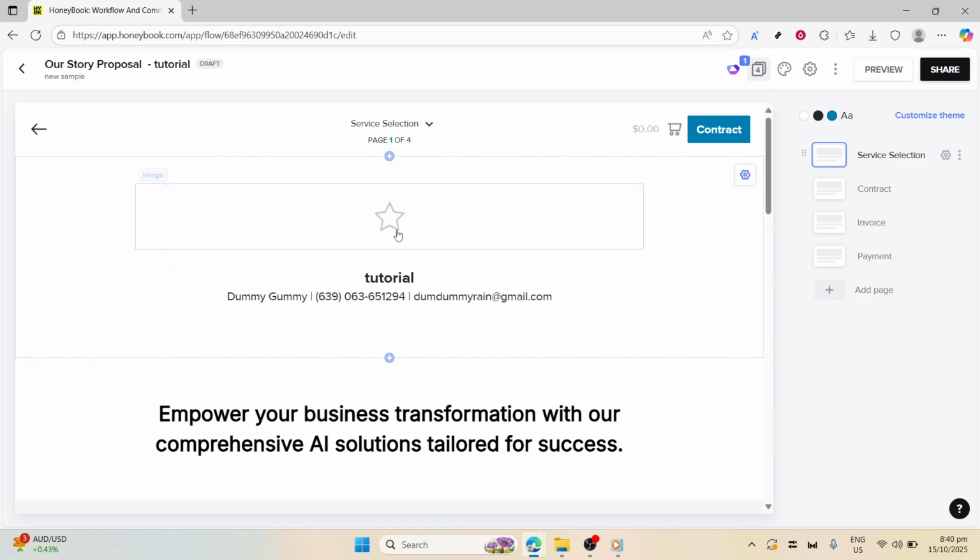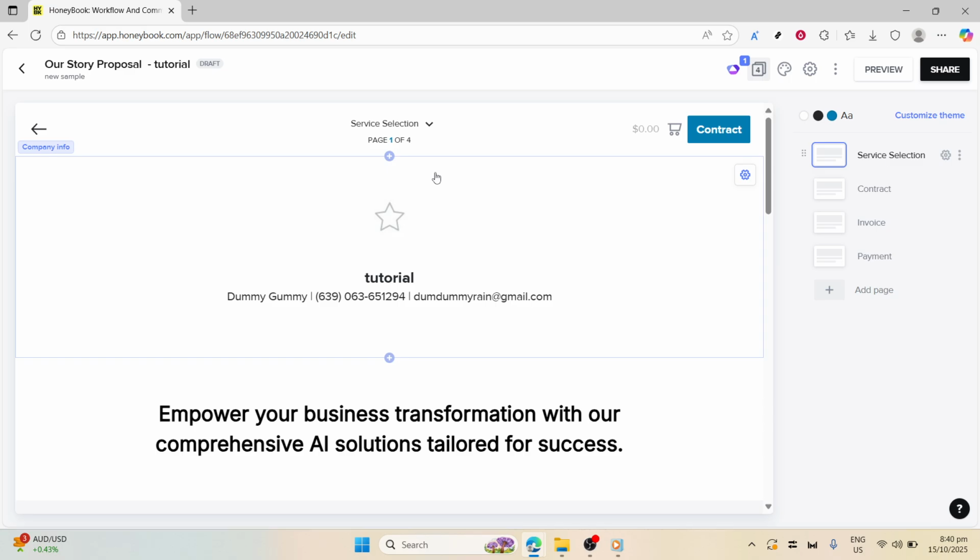After you've selected proposal, you're given two choices. You can either choose a pre-designed template or start from scratch. If you're new to this, using a template is a time saver as they're professionally developed layouts that can be customized with your specific details. For those who want a more personalized approach, starting from scratch allows you the freedom to design every element to match your personal style or the specific needs of the project.